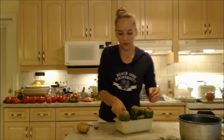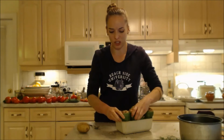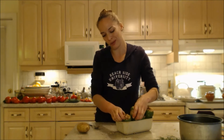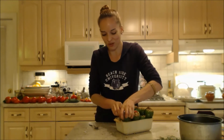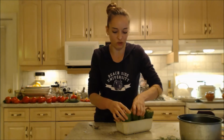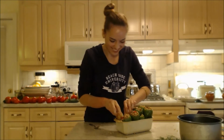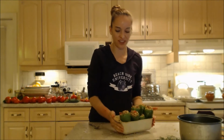Unfortunately, I didn't have any more peppers, so today I'm going to use a potato. What's terrible about a baked potato? Nothing. It's going to be all tasty with the juices of this stuff. Also, it's nice and hard. It won't burn, it'll cook, and you can even eat that later too, or for another meal some of the time. But right now it's going to be a placeholder for me, and it's going to hold my peppers in place so they don't just collapse and everything fall out. Maybe 2 potatoes. That way you have a nice snug fit and nothing's falling.